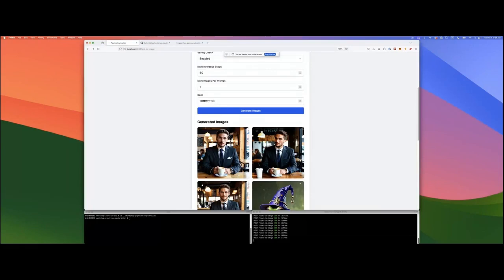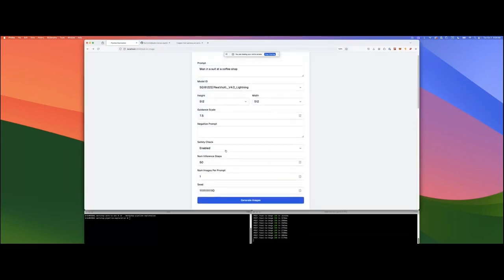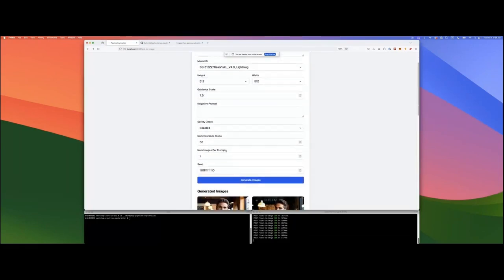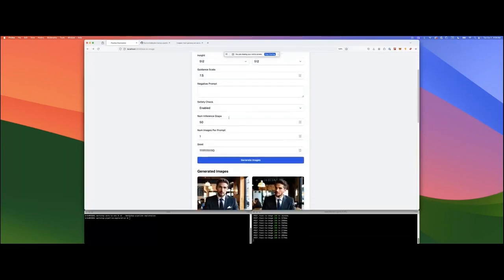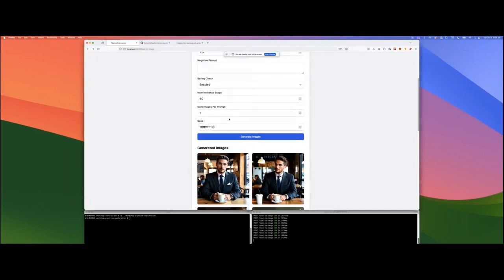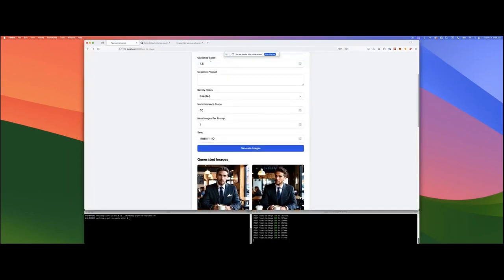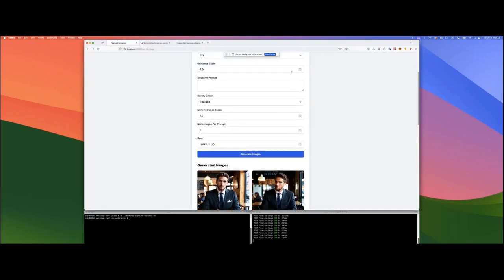So back to this before we move on to image. Another important thing that I think will probably help you to understand is the guidance scale. Just to make a contrast, we'll drop the guidance scale down to 1.